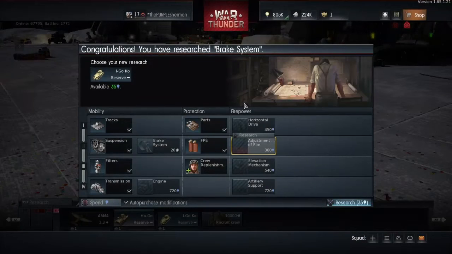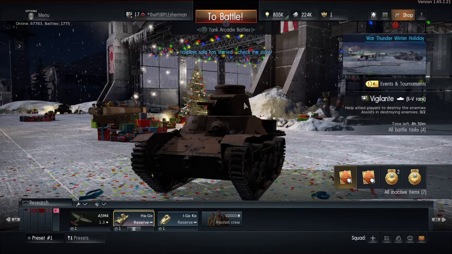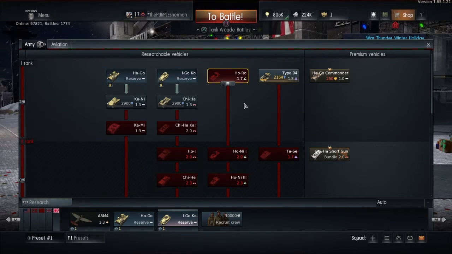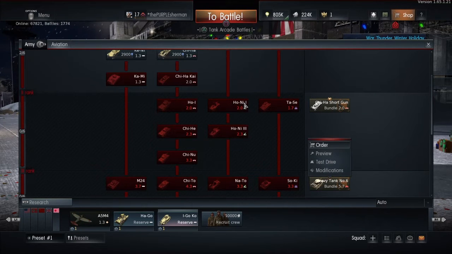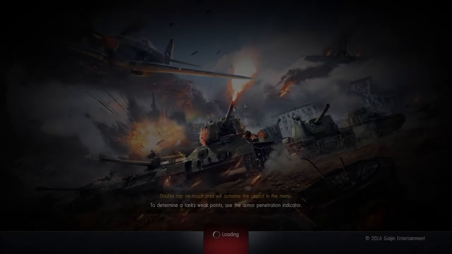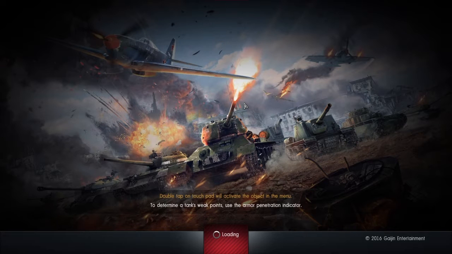So we got some research done. The I-Go horizontal drive. Yeah. Alright, so let's take a moment, shall we? What's something that could be fun? Let's do this. Test drive. Yeah, let's just test drive this so we can play around with controls for a bit. And hopefully this won't take forever, but if it does, at least you'll get to see the Japanese version of the Tiger.